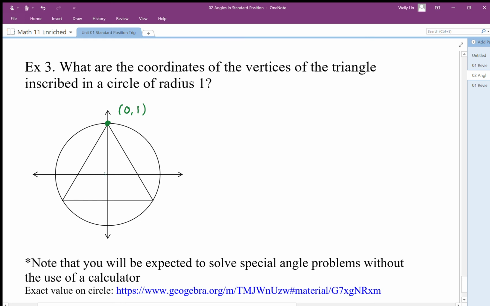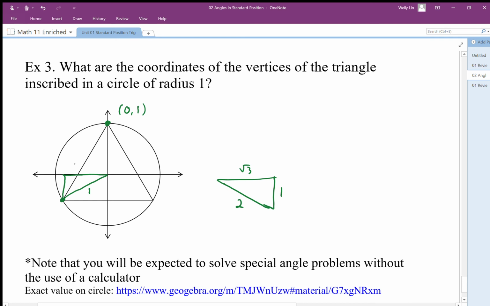This one here, we've got to get to that position. Now we want to figure out what is the left and vertical component. And if I draw in that triangle, you can see that that is my special triangle here. And my special triangle, instead of having a radius of 2, is now going to have a radius of 1. So relating it to, I'm going to just draw out my triangle here. This is going to be 2, root 3, and 1. So what are the coordinates going to be here?